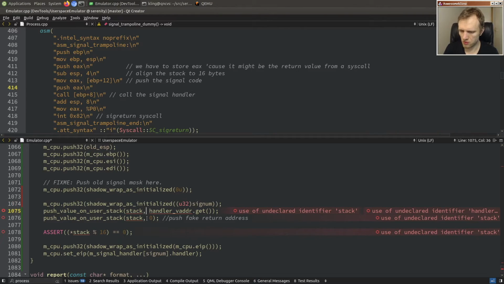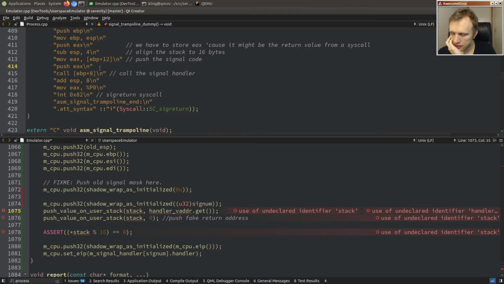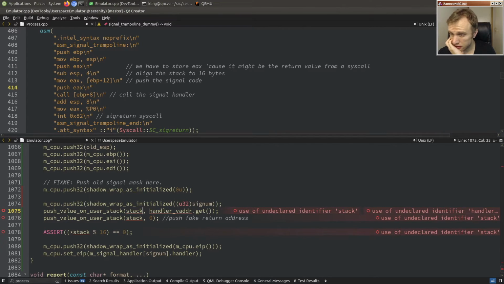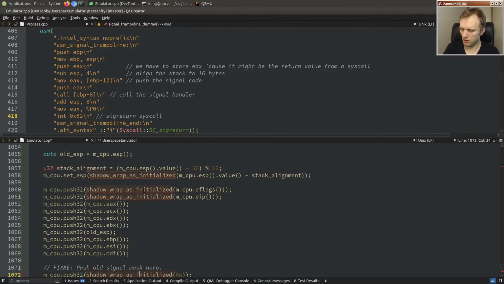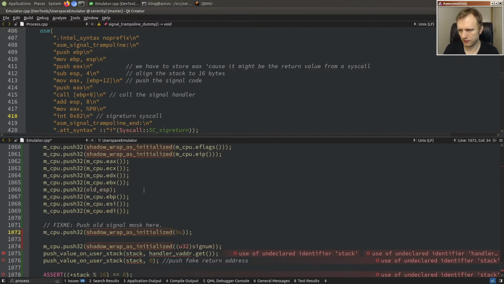Alright, so do we need this? I mean, we do need something that... The trick is that we need to do the equivalent of a sigreturn. So we need a trampoline. Dang it.